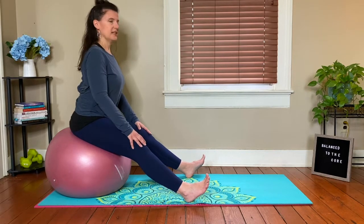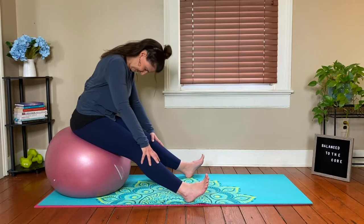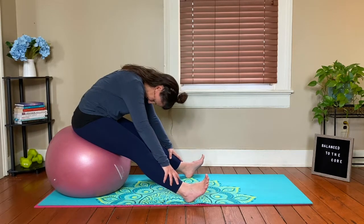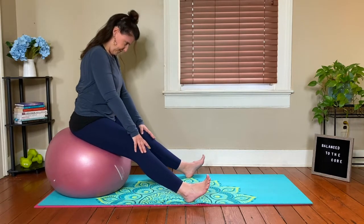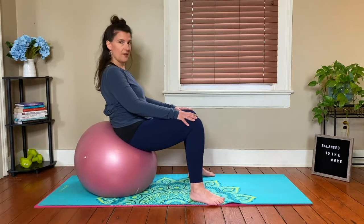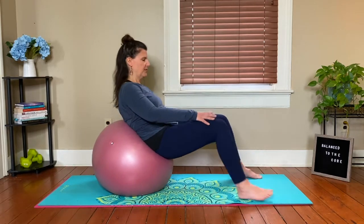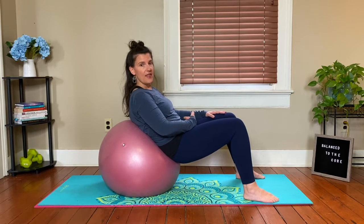One more time to keep that pitch, and then just let yourself articulate. And roll it back up. Nice and tall through the spine. Good. Bend those knees and just let the ball slide forward a little bit. Walk your feet forward. So now the back of your pelvis is anchored into that ball.